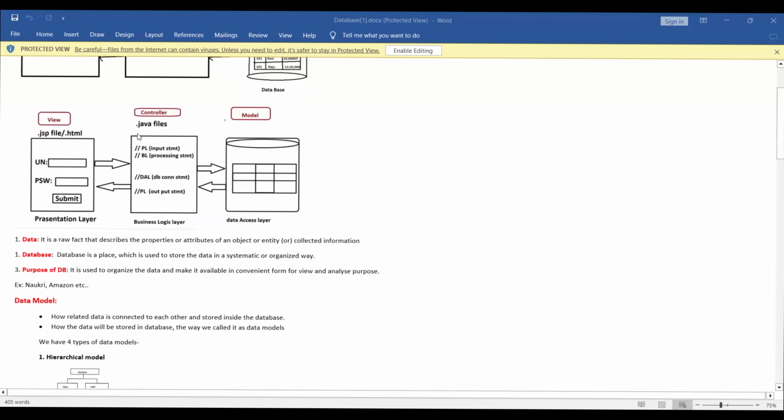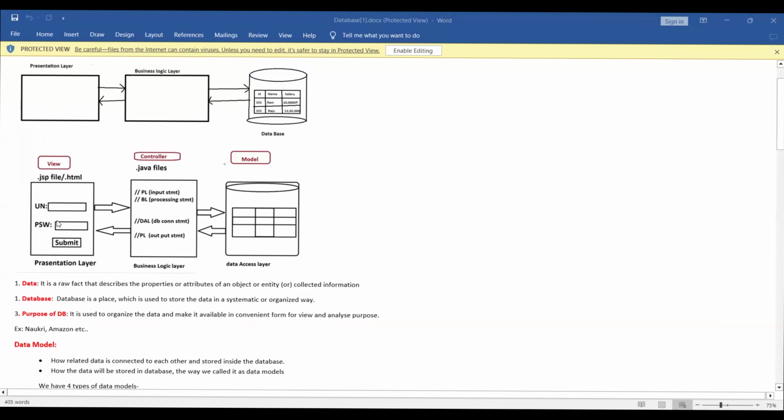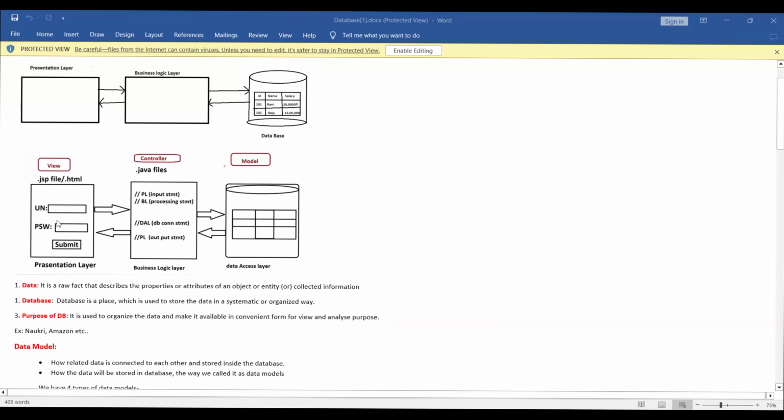To explain this clearly, first take the presentation layer, for example a login page. In the login page we have a user ID and password. If you enter a valid user ID, you will navigate to the next stages. It is nothing but getting permissions from the database and from the coding. It is authorization and authentication.